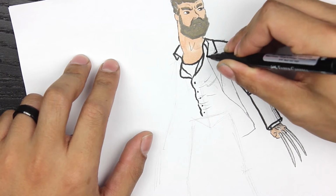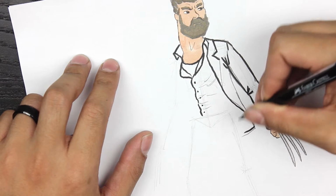Today we're going to be drawing Old Man Logan, aka Wolverine. Let's get going.